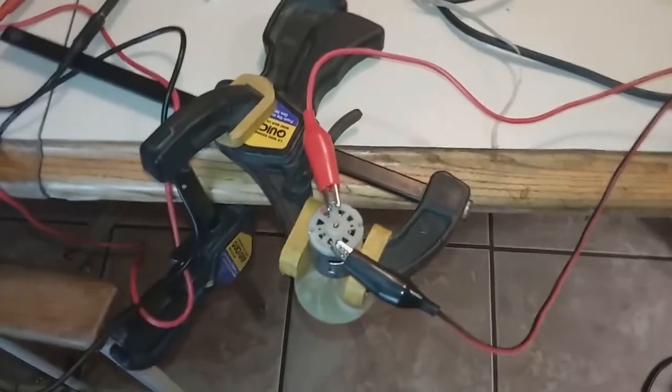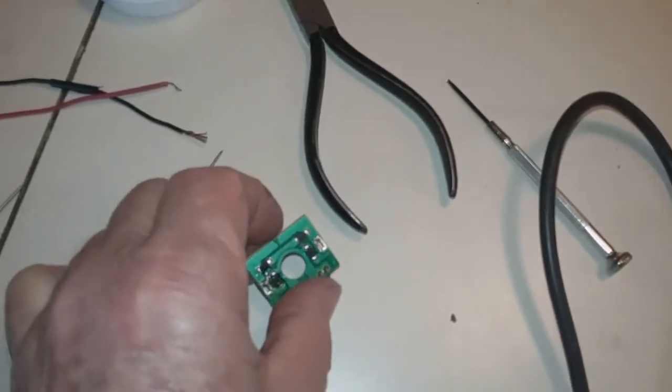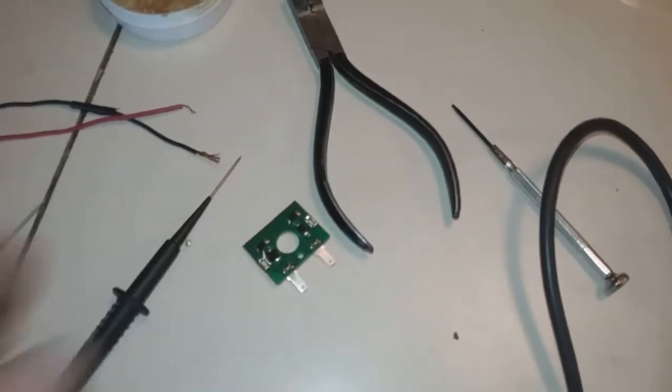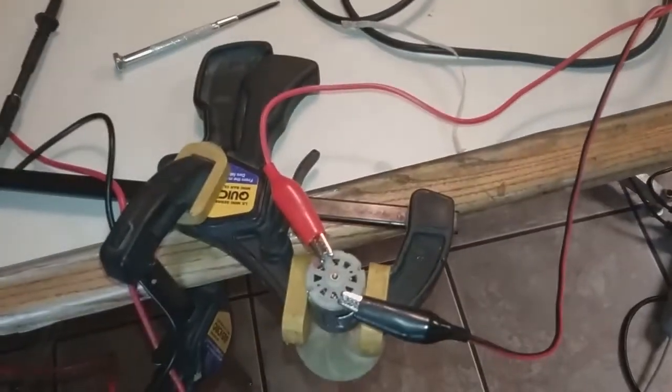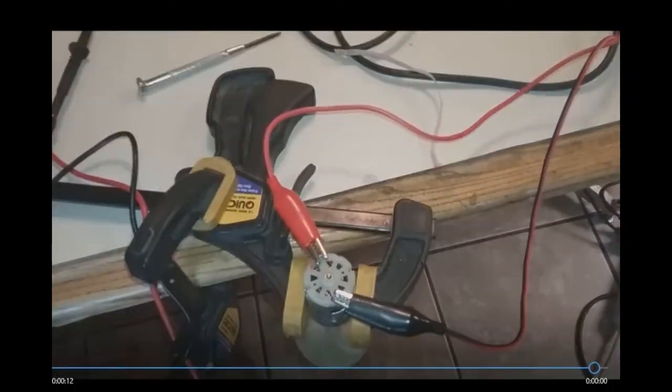I took the motor off, I took this little circuit board off which has those M7F diodes on it, and now I'm going to hook this motor up to a DC power source so that I can see if the motor is still good or not. If the motor turns, and you see those impellers down there, if they turn, then I know the motor is good, and most likely the problem is with that little small green circuit board I took off.